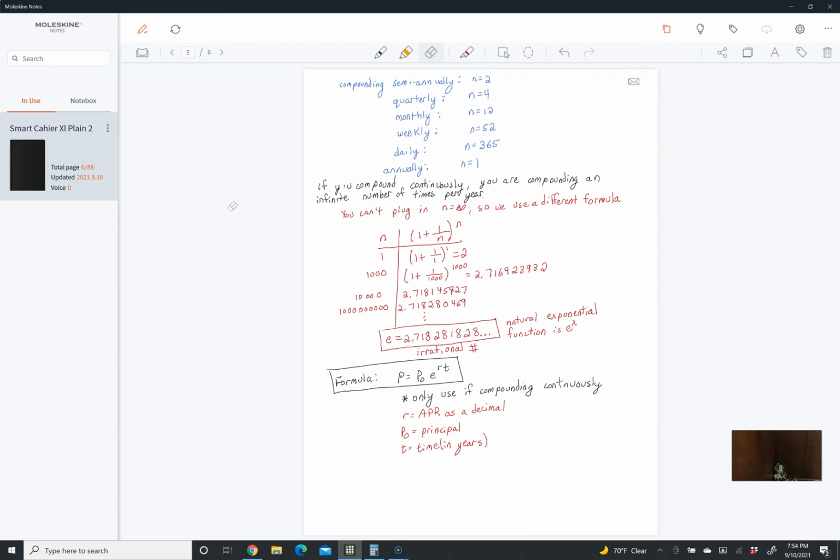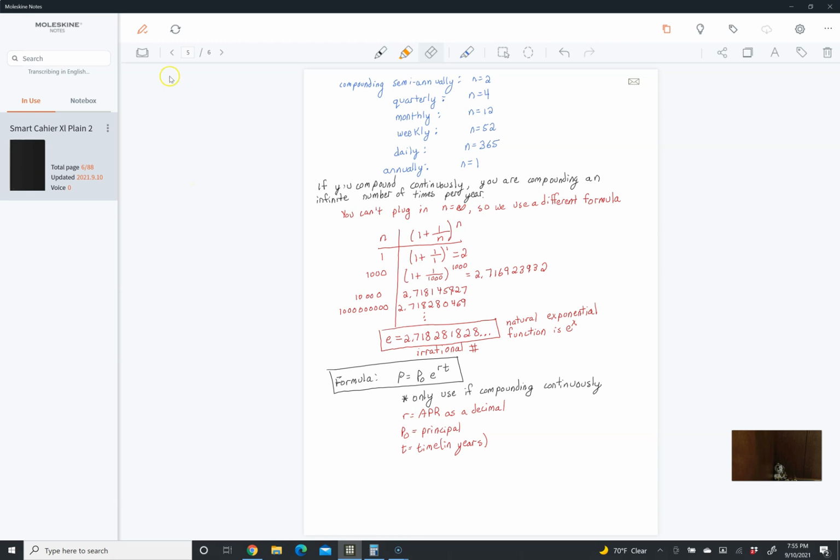Now, there's one more thing I want to mention before we go through some examples. Two more things, actually. The first thing is when you go into a bank on brochures, they don't have APR. They actually have APY. And there's very little difference between APR and APY, especially when percentages are really low. So like 10%, it's a bigger difference. But when it's typically what a bank might offer, like 0.05%, APR and APY are essentially equivalent.